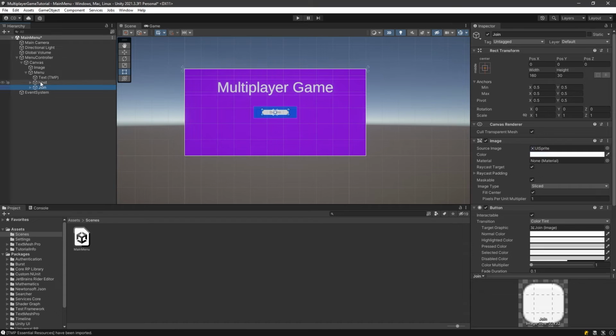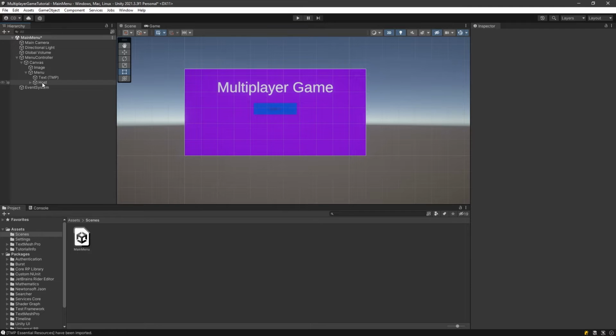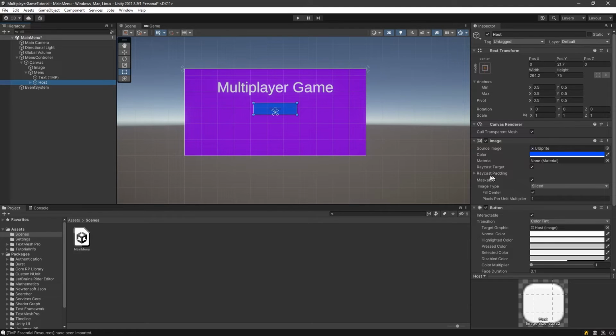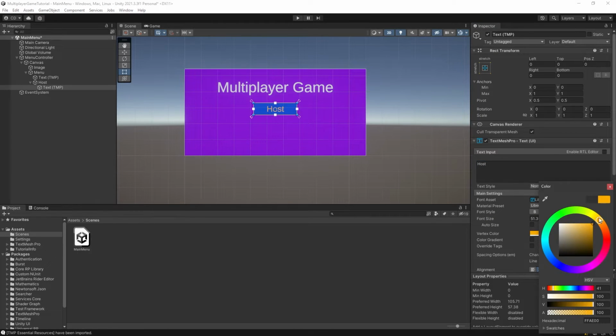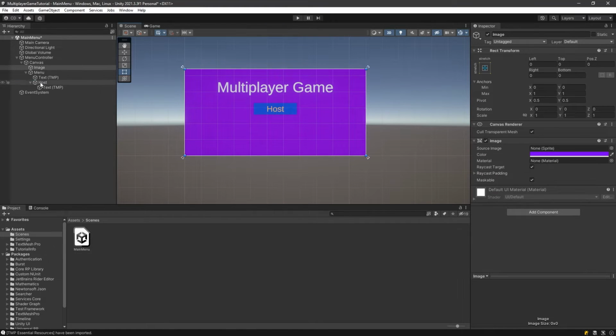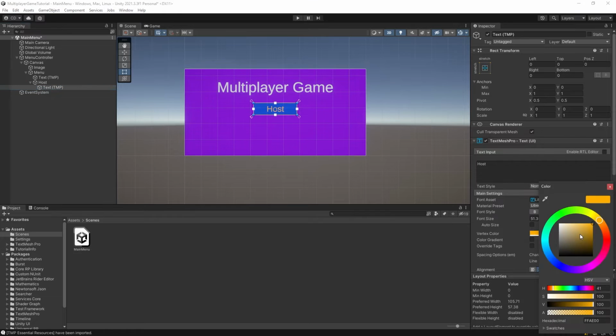And the host button, we'll put it up a little bit. Just a little bit. And this guy is going to go down a little bit. And you know what? I'm going to stylize it and then duplicate it. So the text inside, I'm going to make it bigger. Around this, we're going to make it say host. And then we're going to change the color. I want a yellowish. How does it look? It's a little bit pale. So let's make it a little bit more bright.